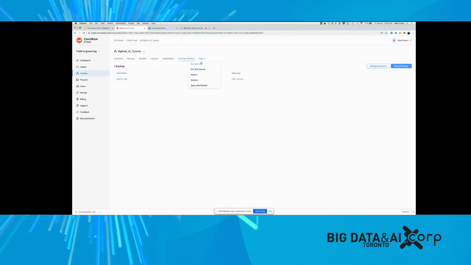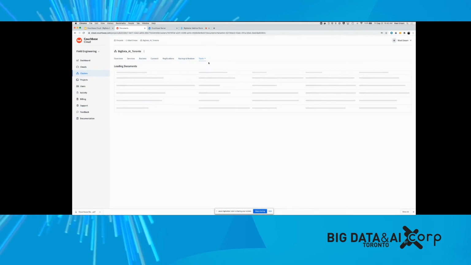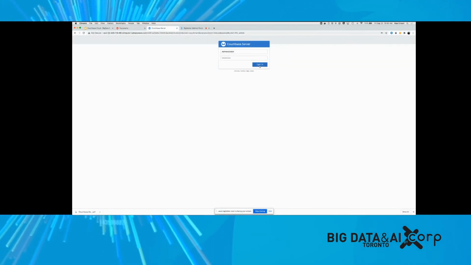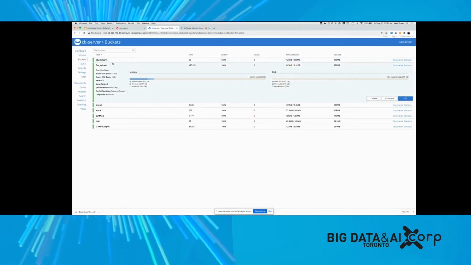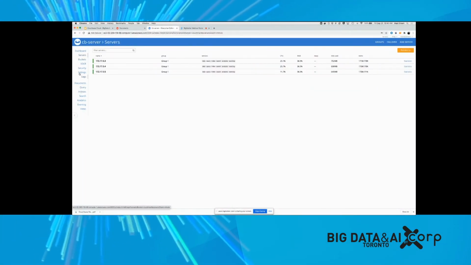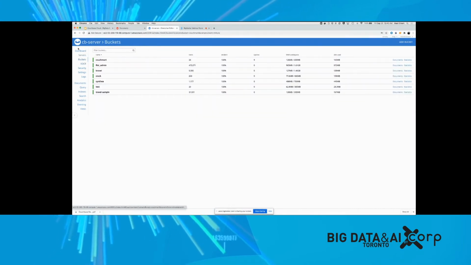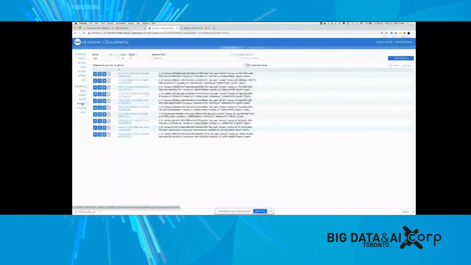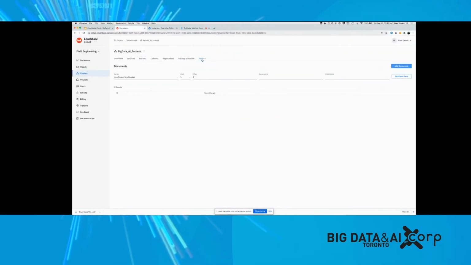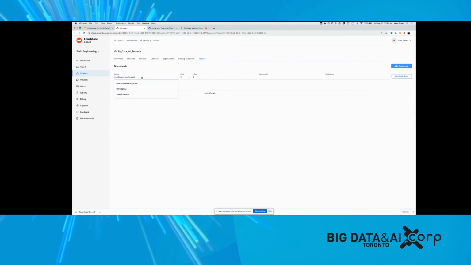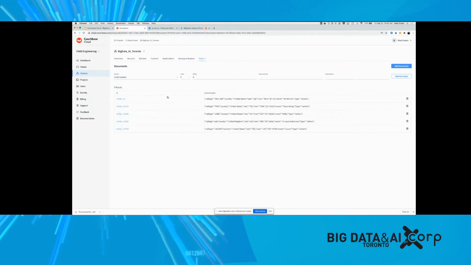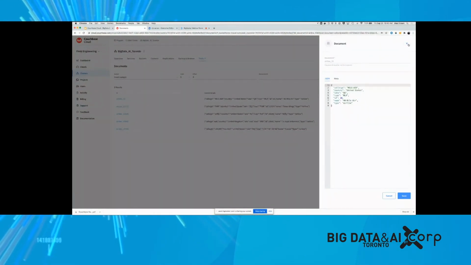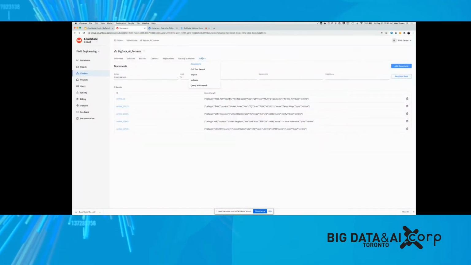And then some tools that we have are documents. If you come from the Couchbase Server perspective, this is how it looked. For people who don't know Couchbase Server, who've never used it before, this is the server, these are the buckets, this is some information about the cluster, and here we have documents, query, and index. The UI is different, but the functionality is the same. We have the documents, you click on it, and you can see here these are the buckets, you can check the documents and the travel sample. This is a document. Same functionality, different way of doing it, but in a very similar way.